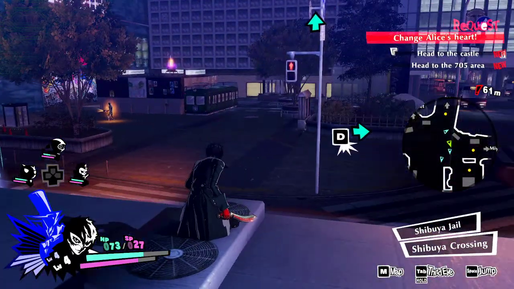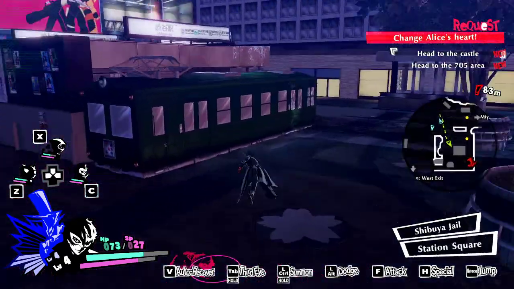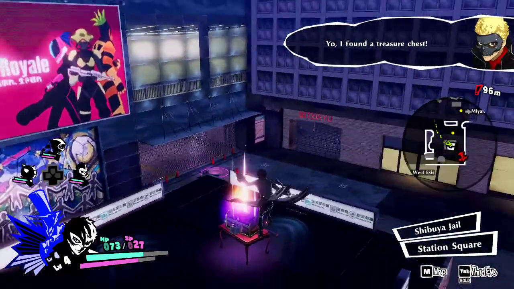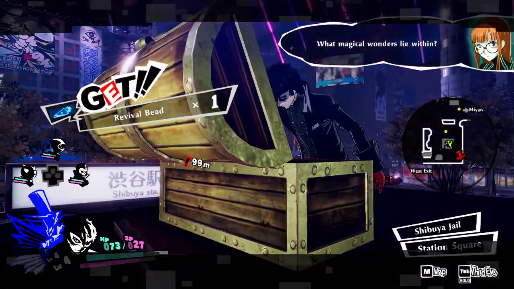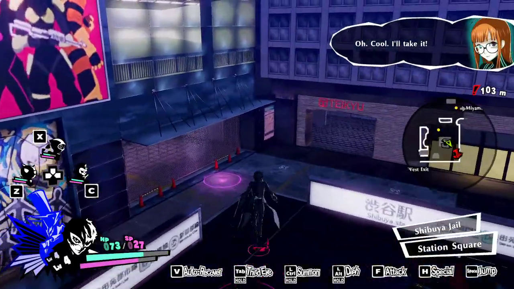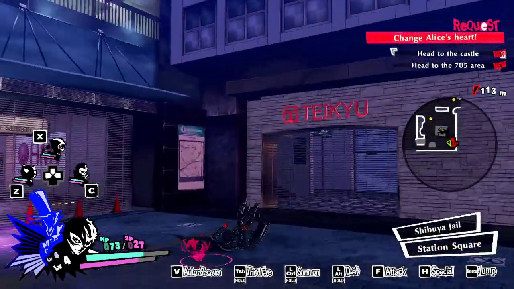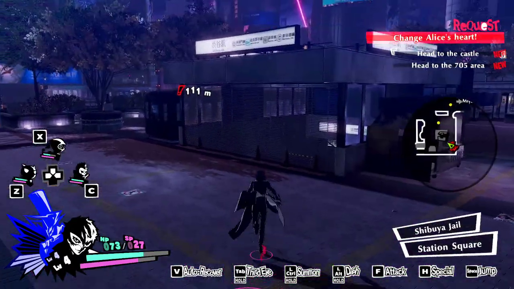Okay, so I can't go that way. Ooh, there's a treasure chest up there. No! I found a treasure chest! Oh, it looked like it was locked. Oh, cool! I'll take it! What is this? I see like a. Oh, okay, so that just makes you leave. Okay.